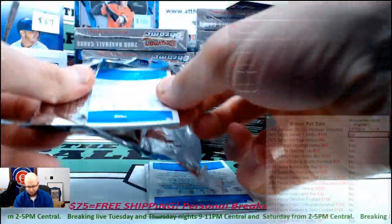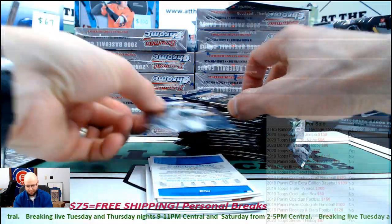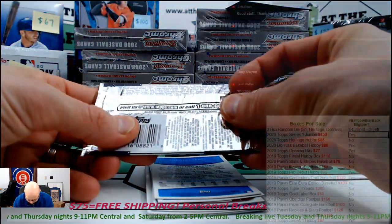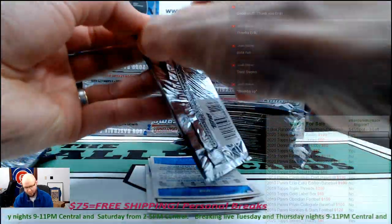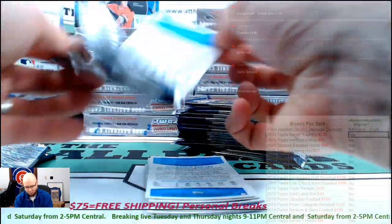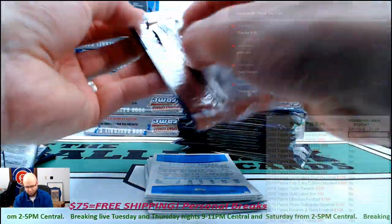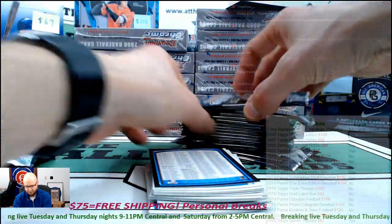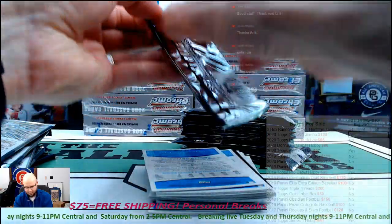I think your refractors and everything were a little bit easier to hit back in 2008. I think the refractor prospects are numbered, I believe. Although I opened a ton of this, it has been a while.